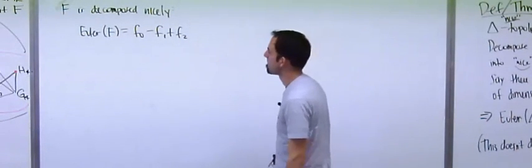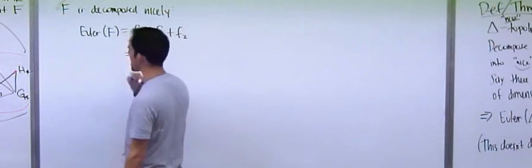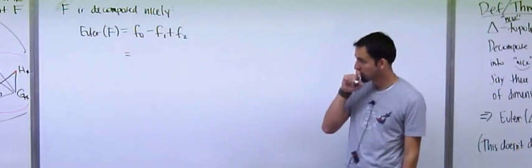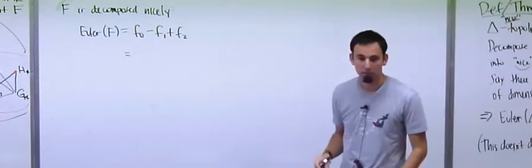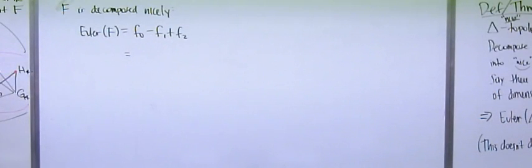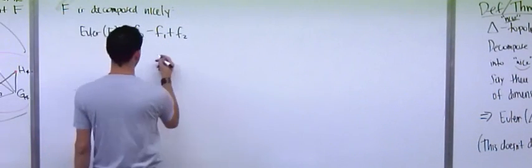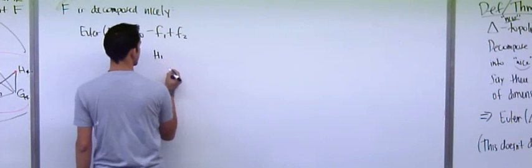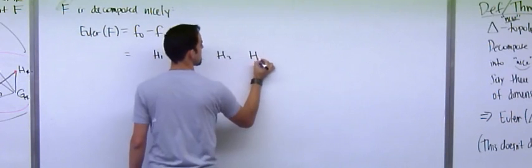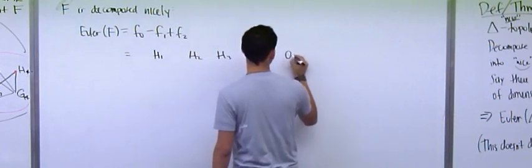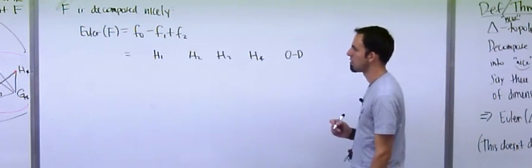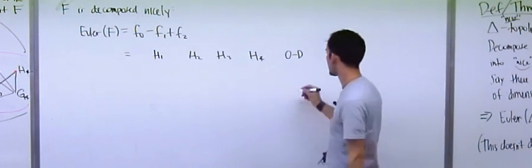Okay. How many zero-dimensional slices do I have? In that picture, I just have 4, right? You see them. And each one of them corresponds to one of the flats here. So somehow, one of them comes from H1, one of them comes from H2, one of them comes from H3, one of them comes from H4. These are the zero-dimensional things. Okay? And you'll see why I'm writing it like this.